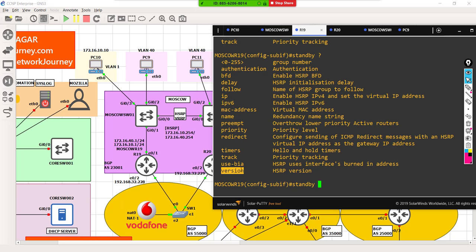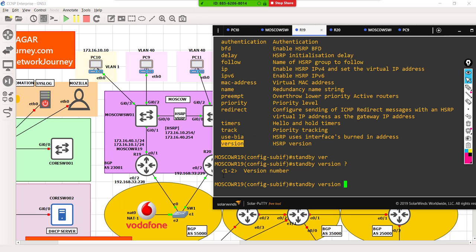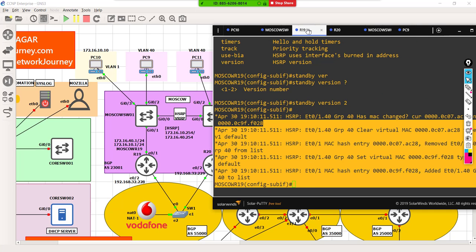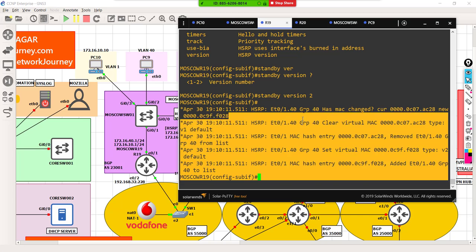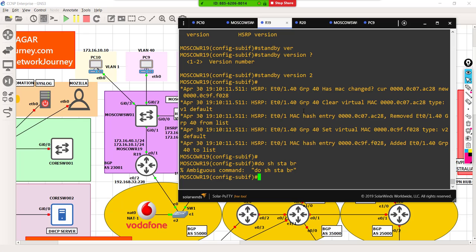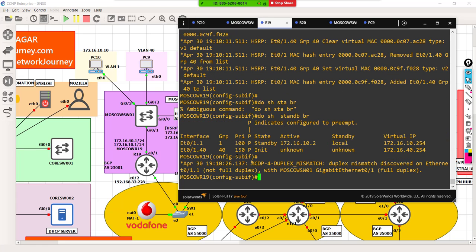We have standby version over here, and we can just make it 2. So this has gone to init state.